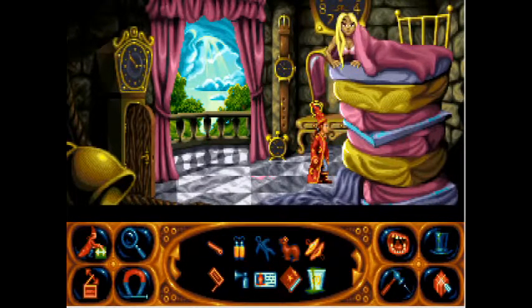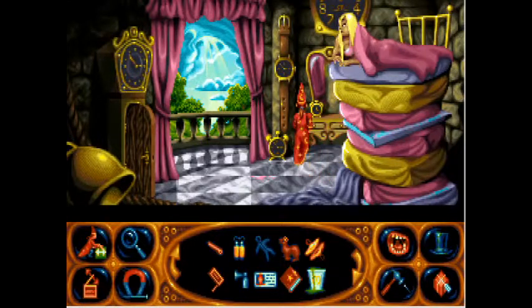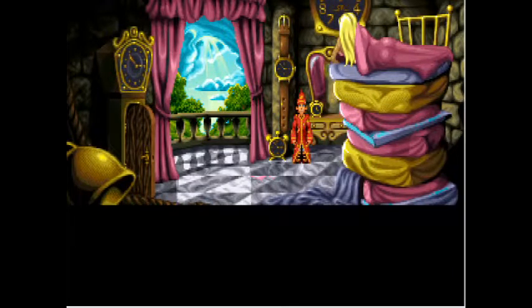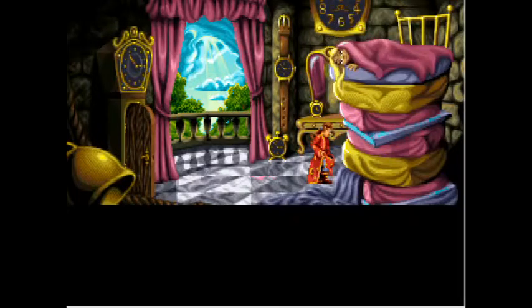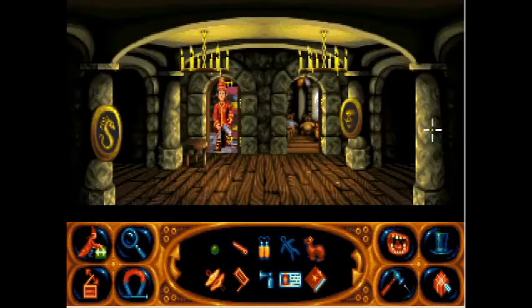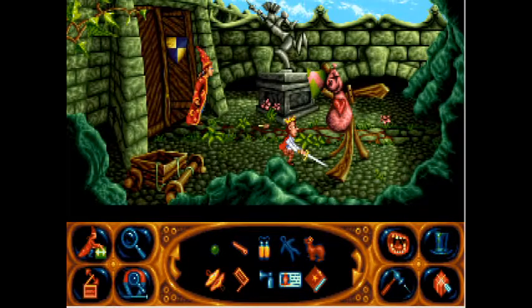Alright, but now, for realsies, we ask the baby. We tell her that the baby didn't want the lollipop. Hey! What? The baby doesn't want the lolly. We'll find it some milk then. Now get lost and let me sleep. Yeah, do you remember where there was some milk? What? That was milk? Huh. Milk. Oh, it was the milk in the bar, wasn't it? The place where you start off.